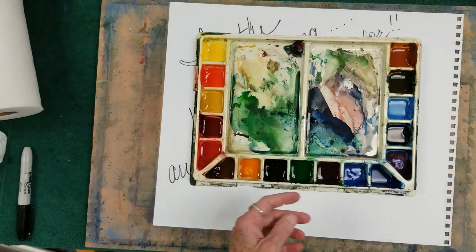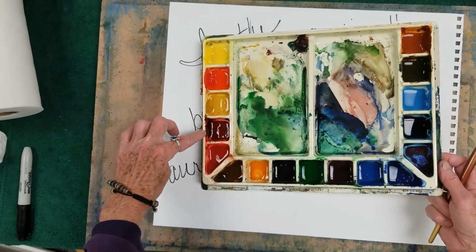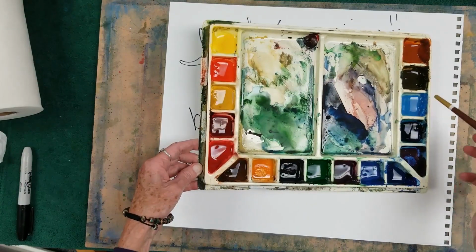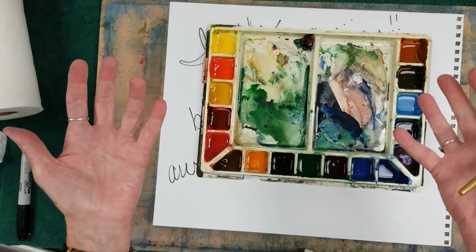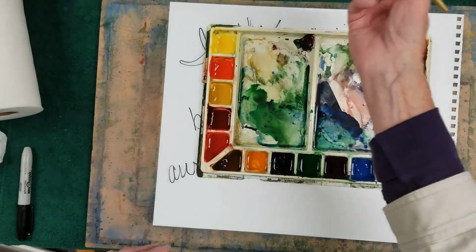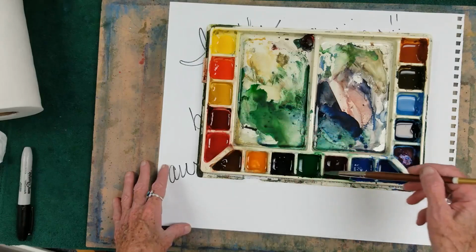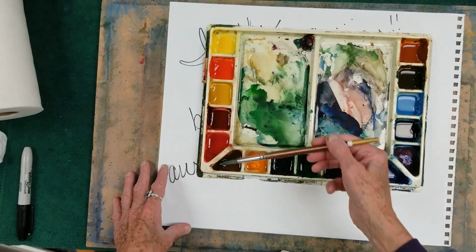What I like to do, I like to hang the original color on the edge. And I don't think I've ever seen any other artist do it. But I hang a glob of the paint on the edge so that I have a fresh dose of original color. Once I get painting, sometimes I take my blue brush and I'll dip right into the yellow. And I don't want to mess up all my yellow. Ahead of time, I will make kind of a puddle in there that's a consistency of cream. It's ready to go.